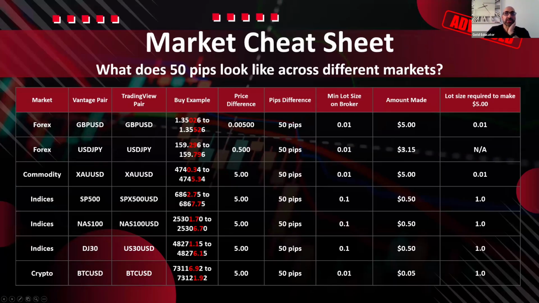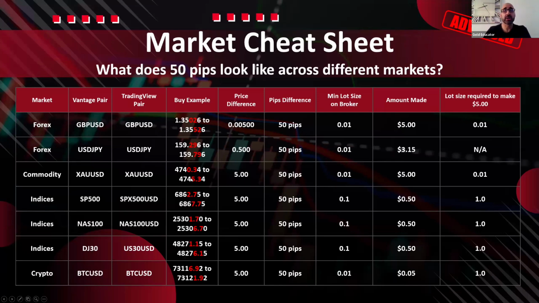So moving on to commodities. Now obviously you've got XAU USD here, and I'm hoping you guys know by now that when, for example, K sends out a signal and let's say your market moved 5 points into profit, which I've got written down here, 5 points, so from 4740 to 4745, that's 5 points, that's 50 pips in gold. So a 0.01 lot size gets you $5. All right, that's fine. I'm hoping everyone already understands that.